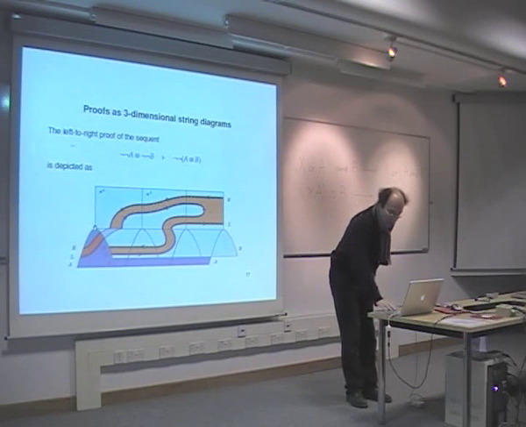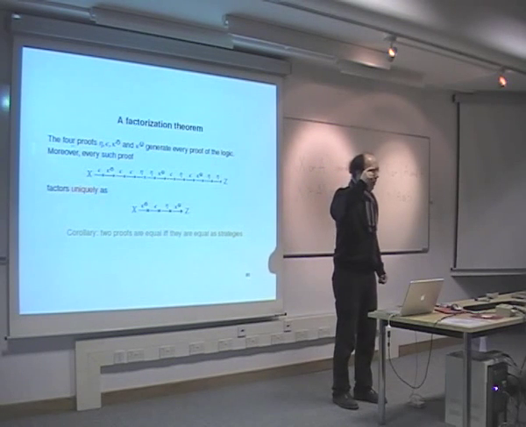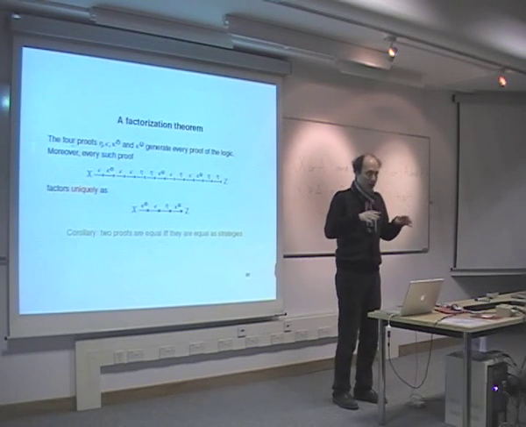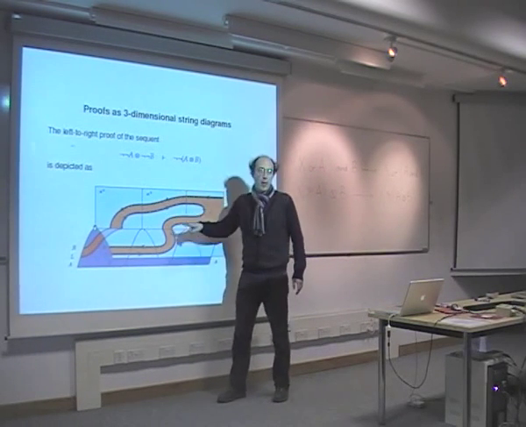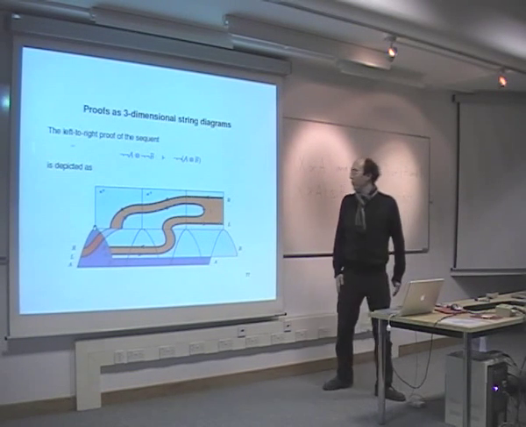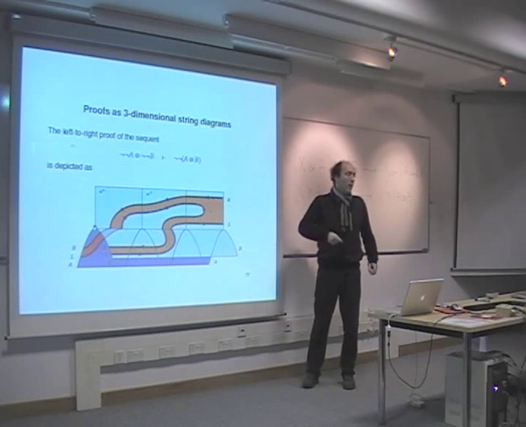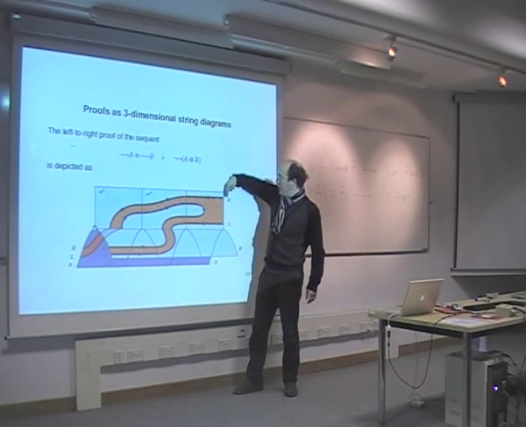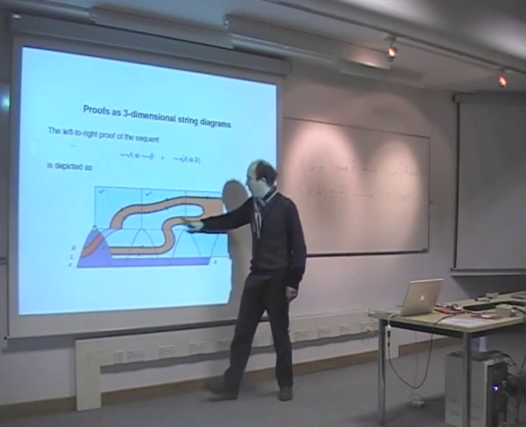Okay? And the point of the theorem here, the factorization theorem, it enables to show that 2 proofs are equal if and only if the flow of negations are the same. And the flow of negation is precisely what the innocent strategy describes. Okay? So what I mean is that we have a diagrammatic way to do things, but just like in knot theory, there are many ways to describe a knot. And here there are many ways to build a proof. But eventually, the semantics of the proof, if you like, is provided by this flow of information here.